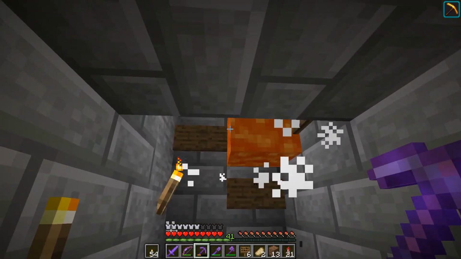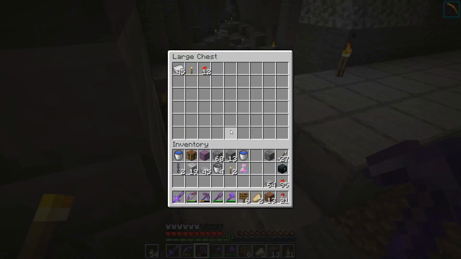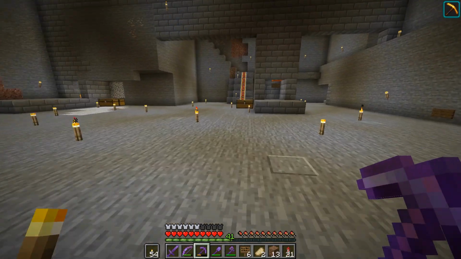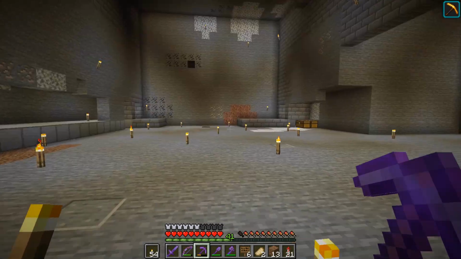I've got the lava around the signs and I've done that in each one. So they just die on the hoppers and then the iron, and I've got a torch, and the poppies just go into these chests. So these have been running barely any time at all so far, and we've already got a couple of stacks. So this has gone very well.